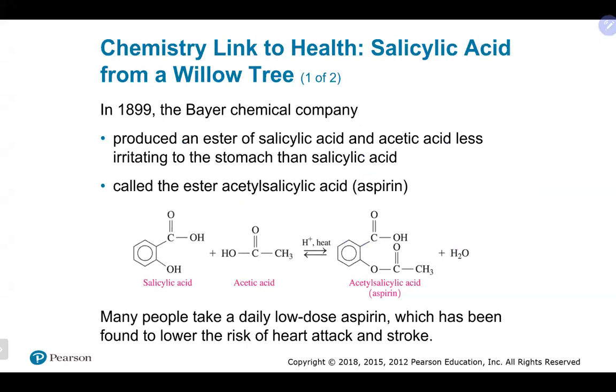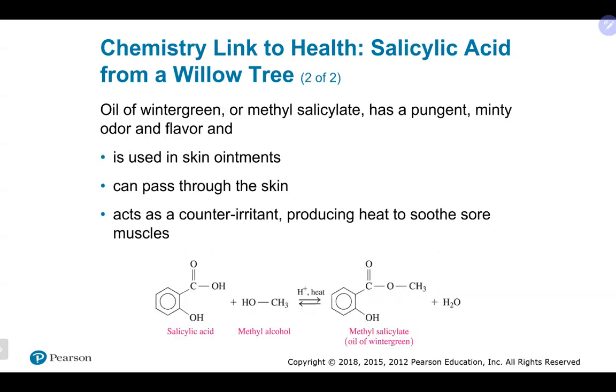All right. Aspirin basically is, you know, one of these guys here. This is our ester group right there. So you could actually make aspirin by taking, again, that is a carboxylic acid and alcohol, basically, and you could put it together. I'm sorry, carboxylic acid on the left and alcohol on the right, and put it together, and you will get your aspirin there. It's a fun one. You'll do some of these here. Oil of wintergreen has methyl salicylate. It has a pungent minty odor used in skin oil and stuff like that. So you'll do this as well.